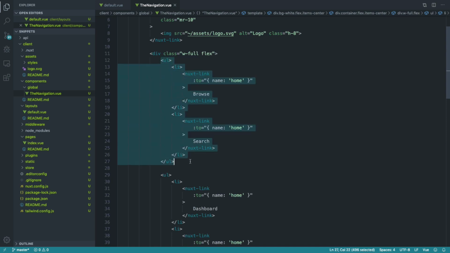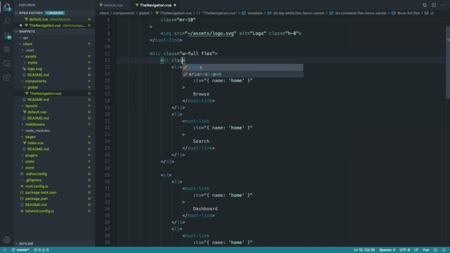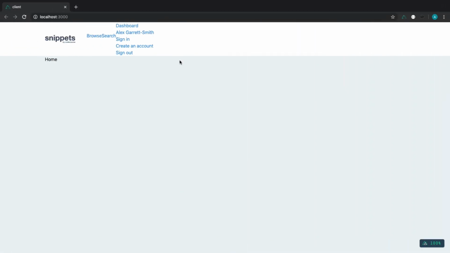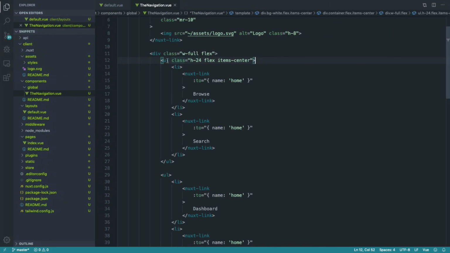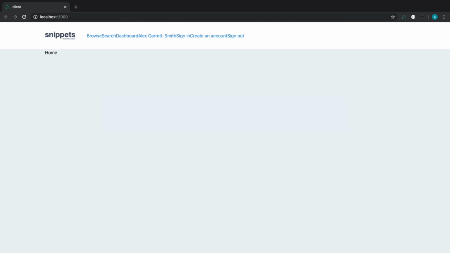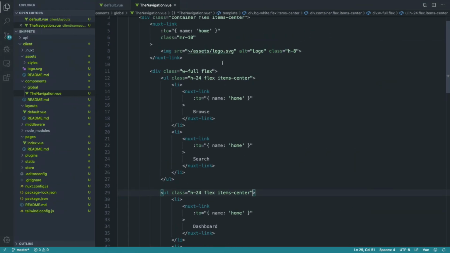So we'll focus on these two first of all, and then we'll copy the styles over to the other ones. Okay, so for the unordered list itself, this is where we want to give the height. So this unordered list here will control the height of the entire nav bar. I tend to use this method just so everything sits nicely. I tend to find it a little bit easier. And we're going to say flex items-center, and that's going to pull everything up to sit next to each other. And we can do exactly the same thing on this one, and that should pull everything next to each other like so. Great. So we should have enough room to demonstrate this.